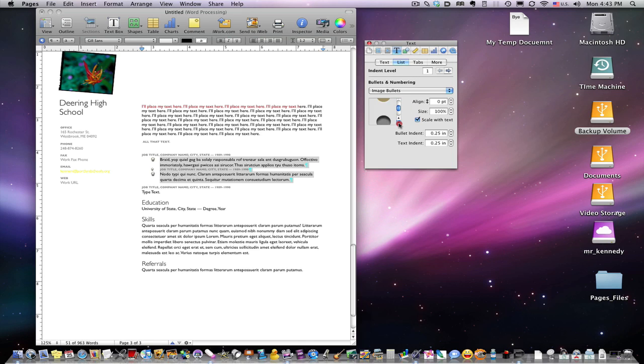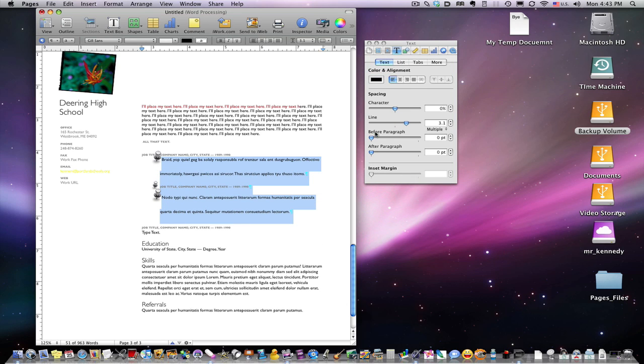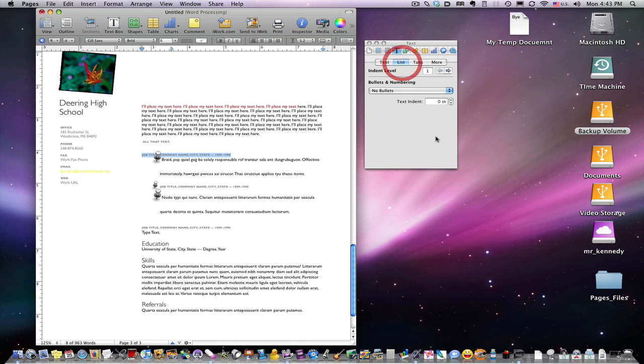I think there was a thumbtack in here somewhere. I guess it doesn't really matter, but I just want to show you there's some great 3D ones. In this case, we can't see them too well, but if we increase the size to 300%, we'll see what they actually look like. Bump the alignment up here a little bit, and if we go back to the text and increase the line spacing, you'll see they bump out a little bit there. There we go. Okay, so now you can see the image. It looks like this thumbtack tag down into the paper there. Great little thing. I have to select the text again in order to get that bulleting feature back.